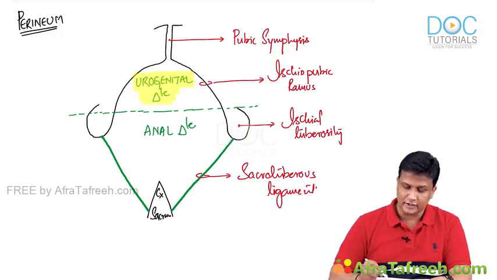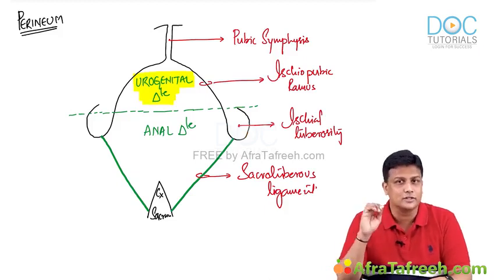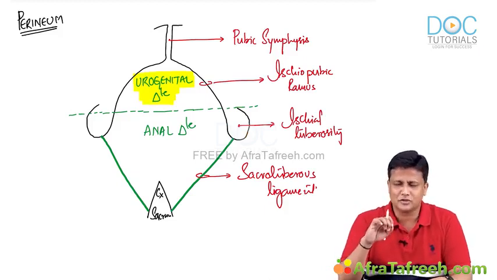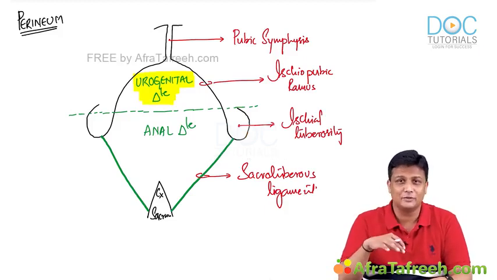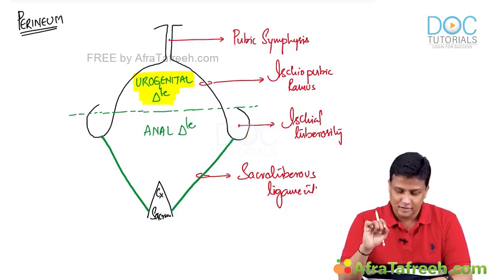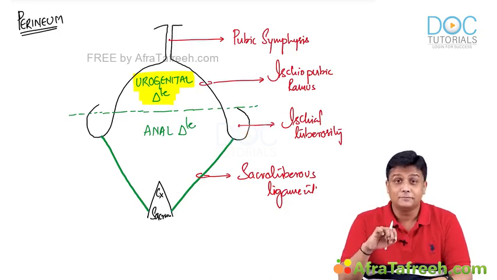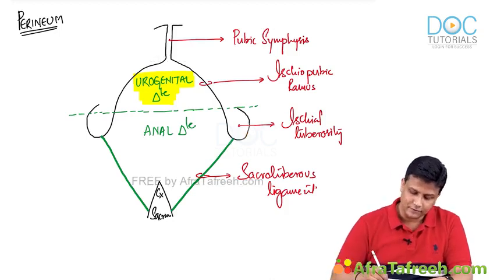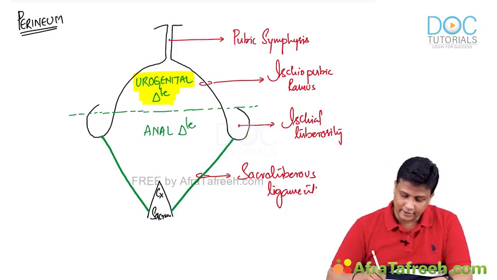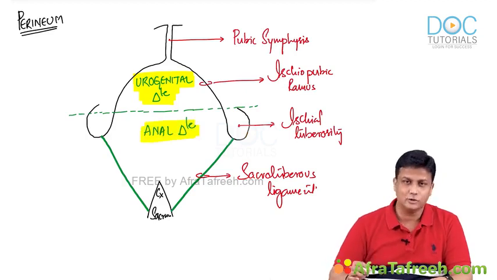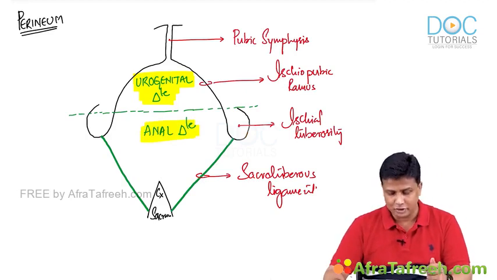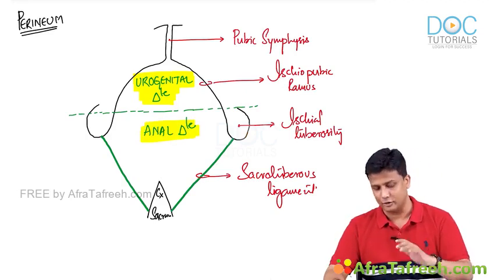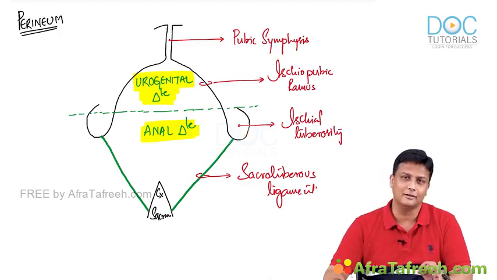In the urogenital triangle, we are actually going to learn about the pouches, perineal pouches. Extremely important topic, and most of the students are actually confused with the boundaries of that and the contents of that. Don't get confused, guys. I'll make it damn easy for you. So the boundaries and contents of the perineal pouches, we are going to learn in the urogenital triangle. And in the anal triangle, we are going to learn the topic of ischiorectal fossa or ischioanal fossa. So we have certain topics to be learned in urogenital triangle and certain topics to be learned in the anal triangle. Let's learn about that one, guys.